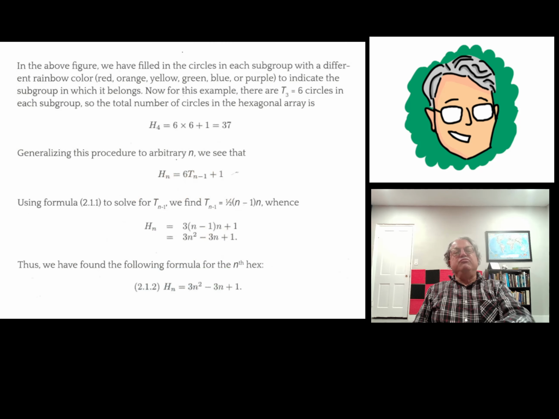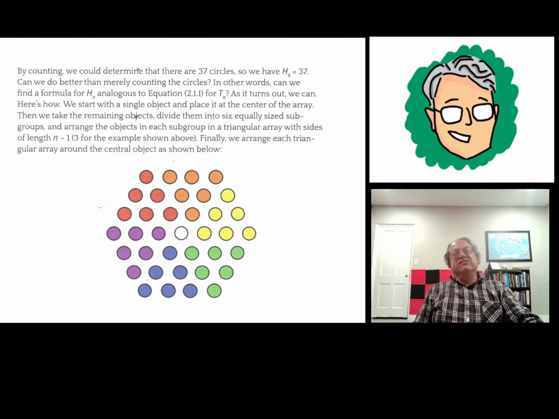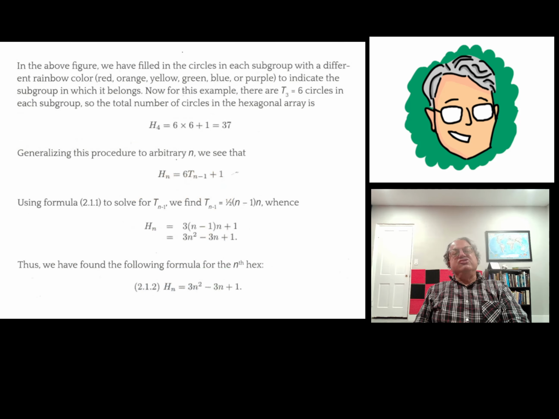We can actually simplify it a little bit. Now you have to do a little bit of algebra. But in the case of H4, it's just 6. You can see that the triangles each have 6. So if you wanted to shortcut your counting, just notice that each of these colored triangles has 6 circles, or 6 discs if you like. So 6 times 6 is 36, but then there's one in the middle that makes 37. So that's how you show that H4 is equal to 37 without counting them all.